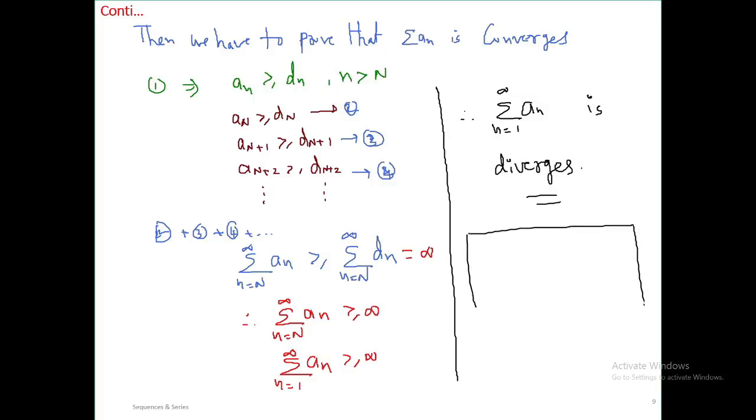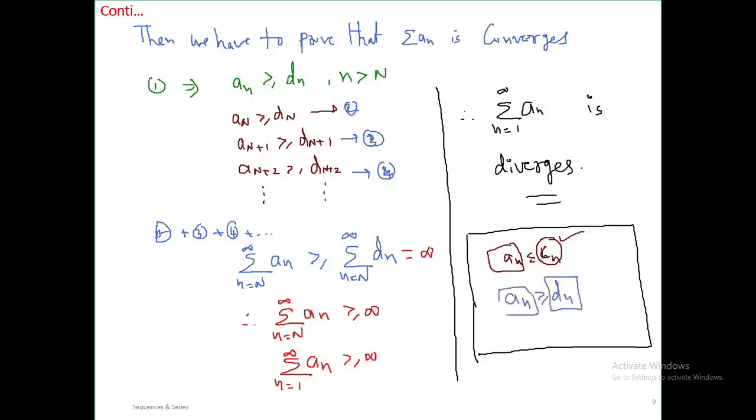Roughly I will explain. If you have a convergent upper bound, like an less than or equal to bn, and if this series converges, then obviously this lower bound converges. And next, if you have a divergent lower bound dn, if this diverges, then obviously this also diverges, because if the sum is infinity, the sum being more than infinity means this is also infinity. So that's what the comparison test is about.